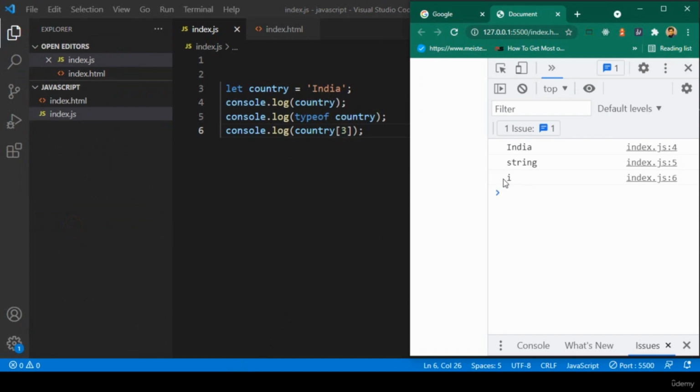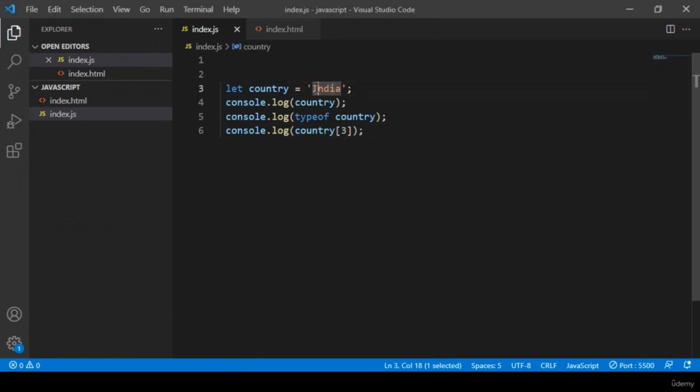I hope friend it's very clear, because I told you array indexing starts from 0. So that means first of all our 0, and then n is 1, then 2, and then 3, and then 4. If you want to get the second one, that means the n, then which one will that be? That will be 0 and then 1. That means if you make it 1, then it will display our second character as n.